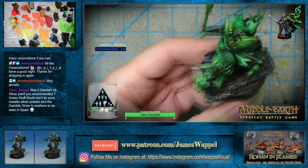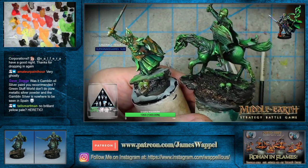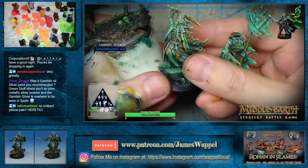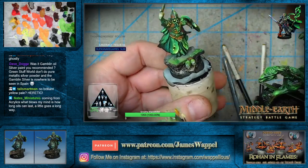Yeah, this is all a fun part of our Army of the Dead here. So here's the other one that we were just working on. And of course, we have Harold and the Heralds here. So there's Harold, and there's one of his Heralds.